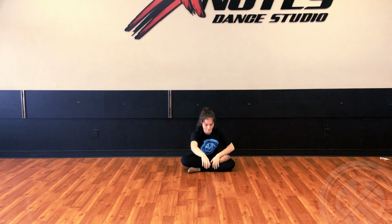From here, just gonna put her hand out and balance. If you're in advanced class, you can lower and then lift it back up and try to hold. Yeah, you can grab it. Good job. And then she'll bring it back into that cradle position. Place it on top of her other leg and stretch forward.